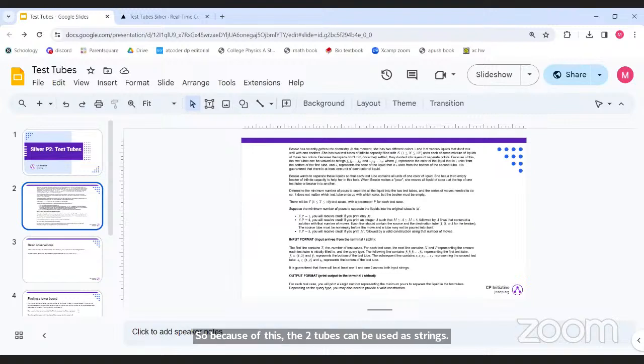Bessie wants to separate these liquids so that each tube contains all units of a particular color. The way it works is that she can pour every layer of a certain color of liquid into a different tube, and she also has a third beaker that also has infinite capacity and is initially empty. Your goal is to figure out the minimum number of pours it takes Bessie to sort the colors into different tubes, and at the very end, one of the tubes has to contain all of one color, and the other has to contain all of the other color.